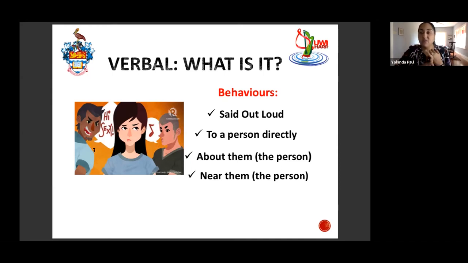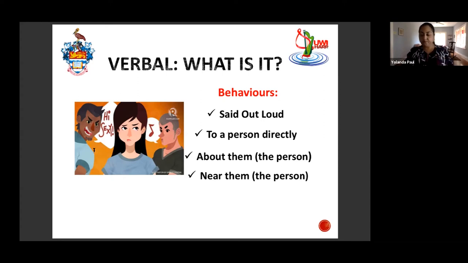You can say it to somebody directly, or he may come to me at a party and be like, "Yolanda, you look so good and you look so sexy in that dress." But I don't want that kind of approach or conversation from him. So because I don't want it and he's doing it, that's verbal sexual harassment. Because he's either saying it to me, saying it out loud in a space in which I am involved, or saying it to other people who are in my space. Again, things that are being said of a sexual nature that I do not want. I hope I haven't lost you. I hope I'm being clear.